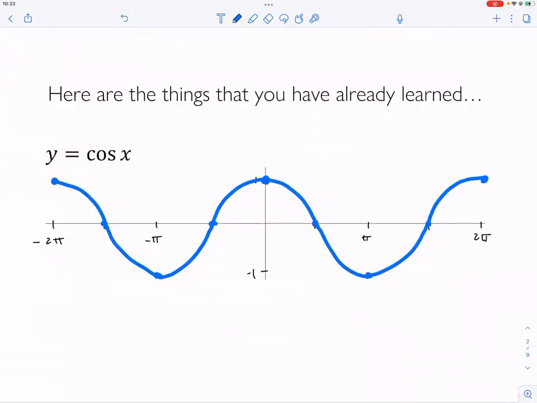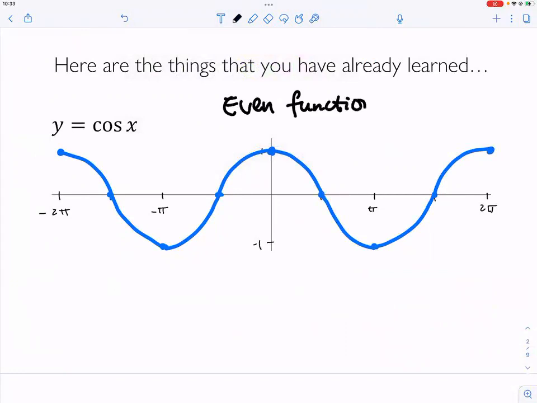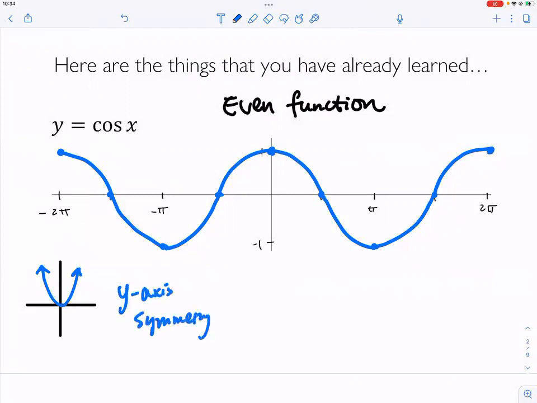On the other hand, cosine x is reflected over the y-axis. When we learned even functions, I asked you all to draw a graph. I said go ahead, draw a quadratic. That should make a very easy connection between an even function and the quadratic, because the power is even. So that's a reflection over the y-axis, so we have y-axis symmetry right here. Because of that, it allows us to write: f of negative x is equal to f of x.